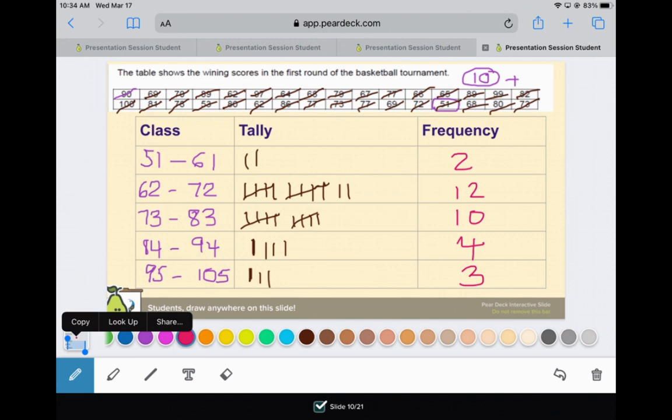Okay, read the question carefully. Number 1, I asked you to fill out the answer for that, okay? So that should be easy. Number 2, I'm asking you to find the class width. Calculate the class width for the 3 classes. So you don't have to construct the frequency table, but make sure you answer the question that I asked you. So I just want to check in.